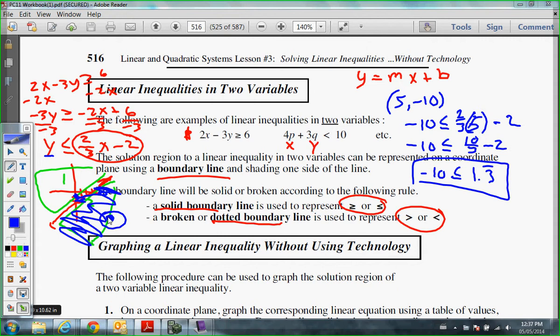Okay? And we're going to keep going on this, but any questions so far? That's kind of the grand scheme of things. What you need to know today is that greater than or equal to, and less than or equal to, is a solid line. Greater than and less than is a dotted line. And you need to figure out whatever your best strategy is for testing above and below, so where you shade, above or below. Okay? All right.